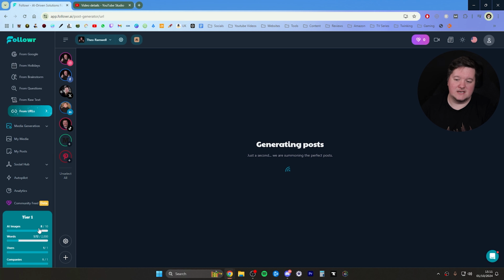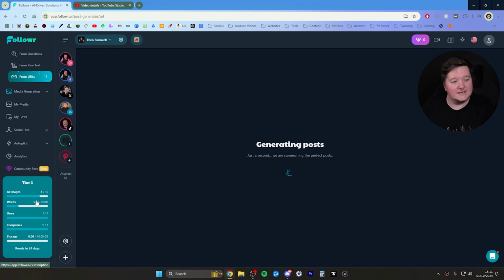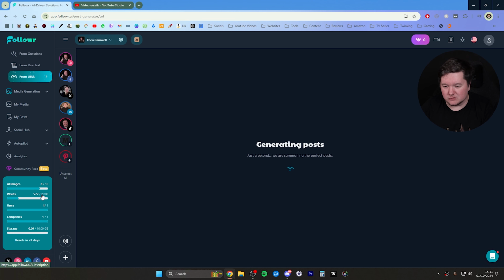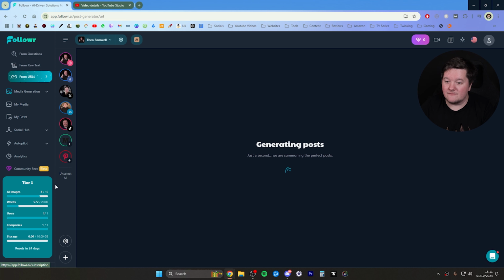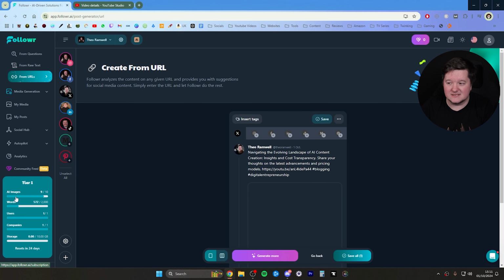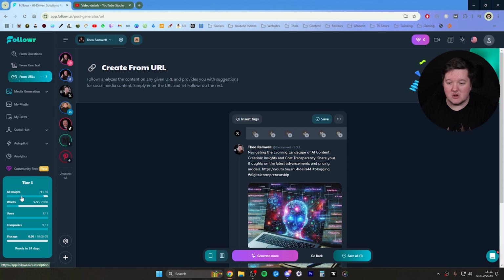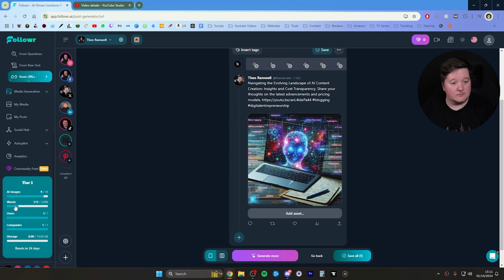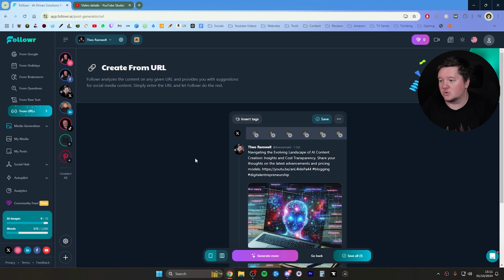Now there is obviously the simple fact, we're going to get into this more later, about AI images in this tool, as it's kind of a sore spot, I think, for this tool. However, hopefully the AI image does a good job. If it does, then this is perfect. It's going to use one up. So this basically means if you're using an AI image for every post, you only have 10 posts per month on tier one, which doesn't really quite match up with the amount of words you get. As you can see, I've used nearly all my AI image credits, and my word count has just reached a quarter of my allowance, which is quite crazy.